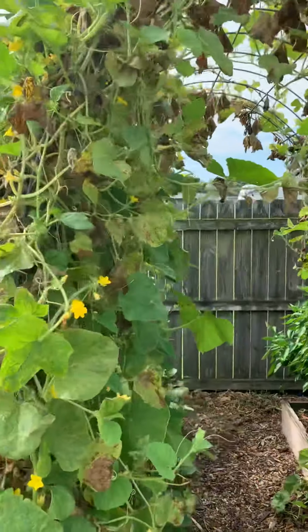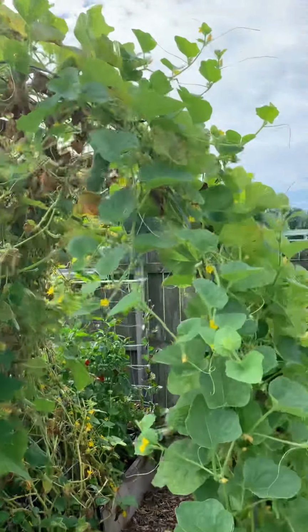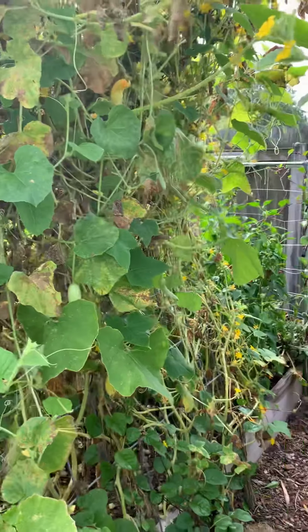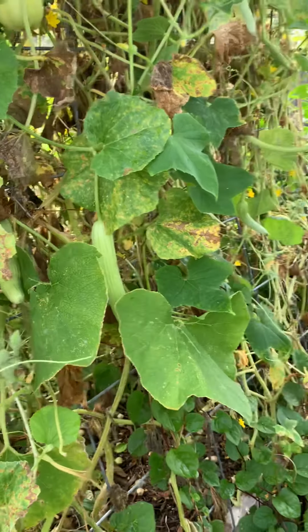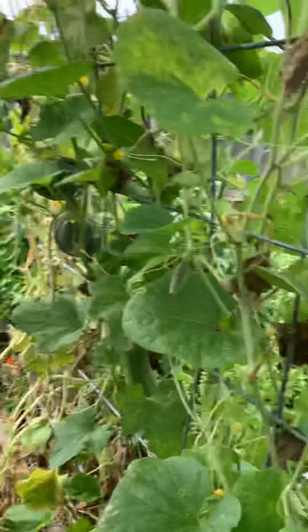So trellis is gonna have to get cleaned up. As you can see, I got dead stuff all over the place. I need to identify where it goes to, get all that taken care of. Good thing is, I got some more yard-long zucchinis, or yard-long cucumbers that are starting to pop up, which is fantastic. I wasn't sure if I was going to get any more of those.